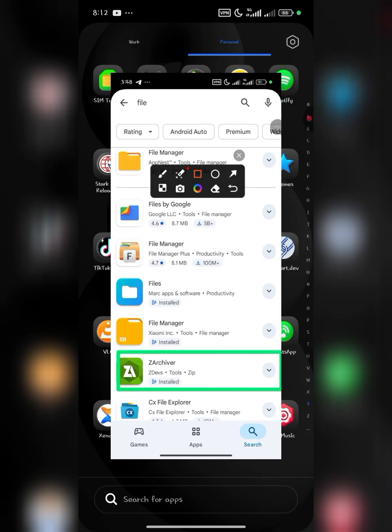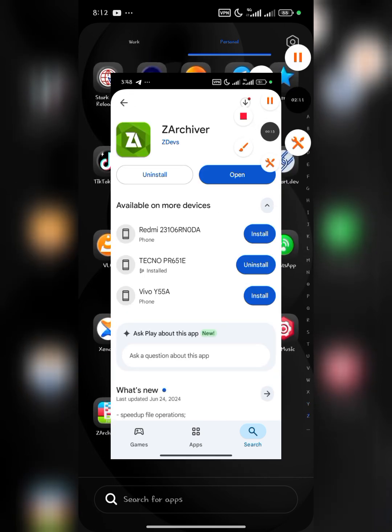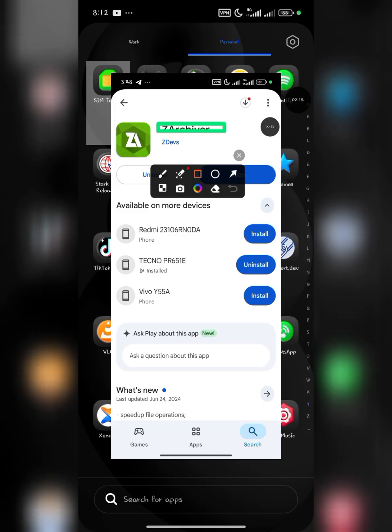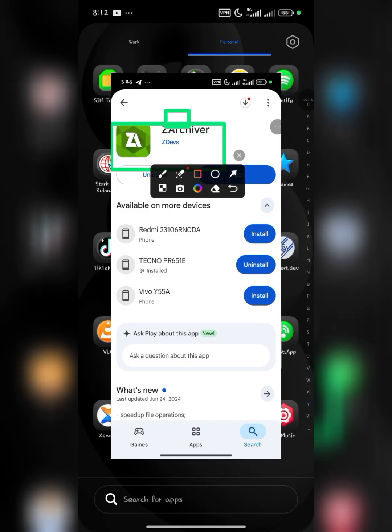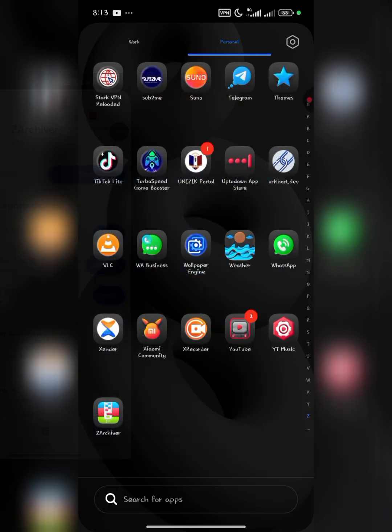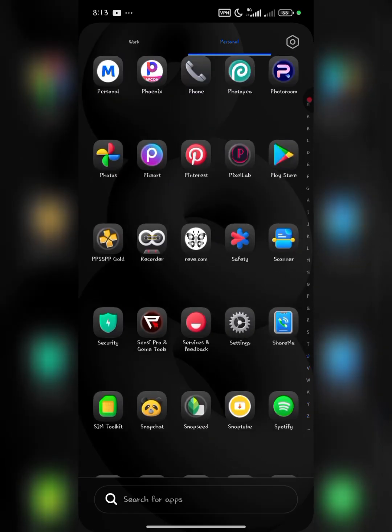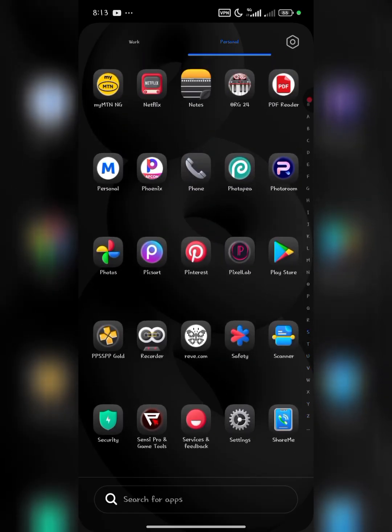The app is not coming up here, but this last app here is the application. Here it is written Z Archiver. So we download the application from Google Play Store, and then you make use of the application.